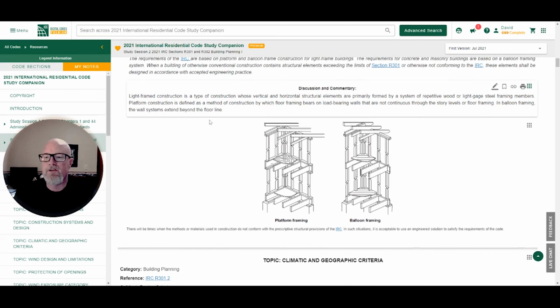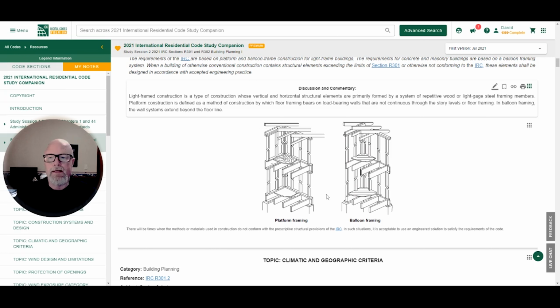So the light frame construction is a type of construction whose vertical and horizontal structural elements are primarily formed by a system of repetitive wood or light gauge steel framing members. Platform construction is defined as a method of construction by which floor frame bears on load-bearing walls that are not continuous through the story levels or floor framing.